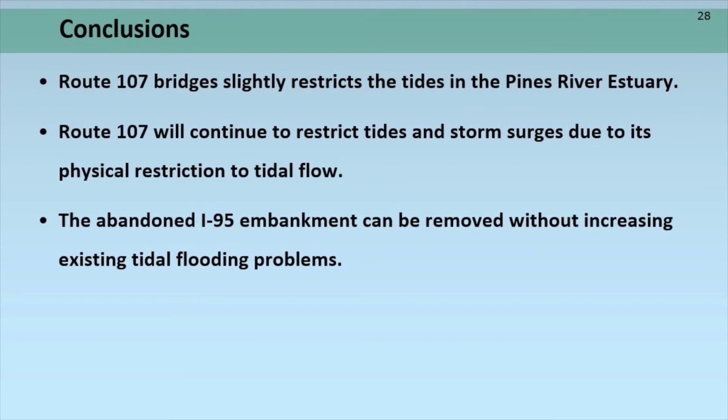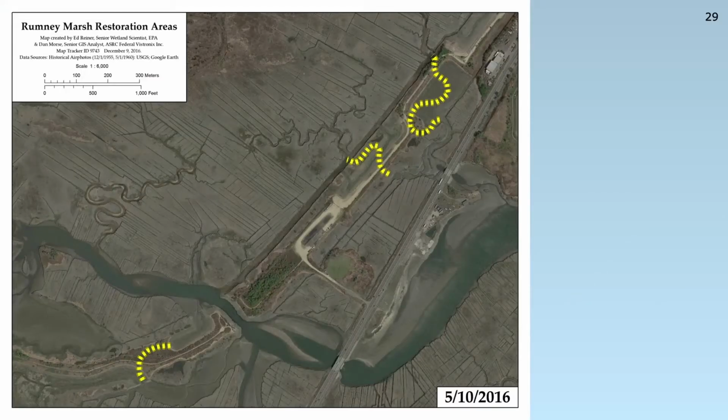I don't know how the Corps got it wrong, but they tell me they paid a lot of money to do a model. They actually had a model in Vicksburg, Mississippi, at what used to be called the Waterways Experiment Station, of the estuary. And they owned this model, so they could always rerun the math or the model using the new hydrological information, the new data, the dimensions of the bridges. They could run it for themselves and determine whether it's true or not.